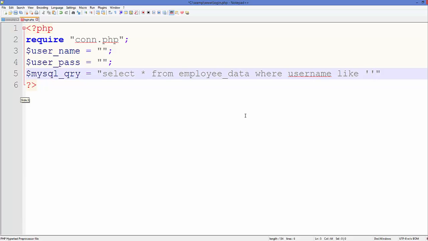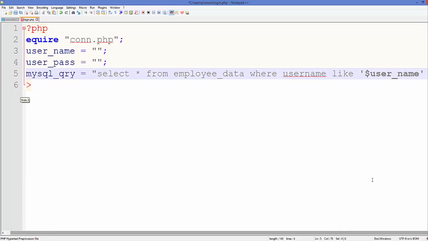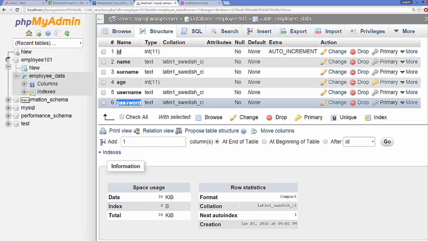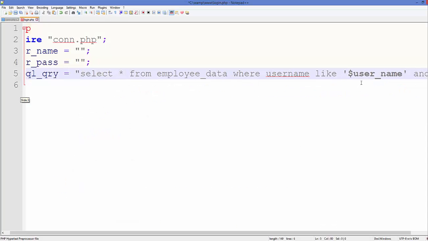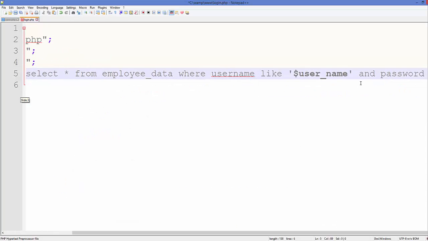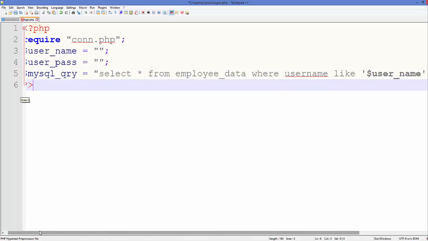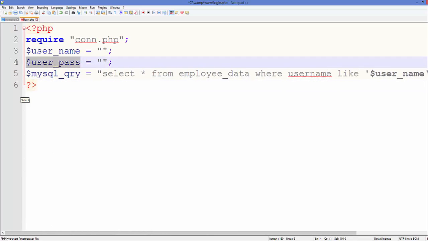So in the single quotes you just need to copy this variable and paste it here, and then just give a space here, and after that just write and, and then take your password column name, which is this one, and paste it here, and then once again single quote, and inside the single quote you just need to give your user pass variable name, which is this one, right?